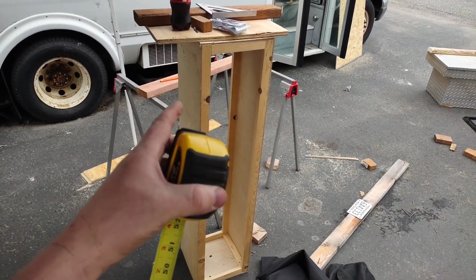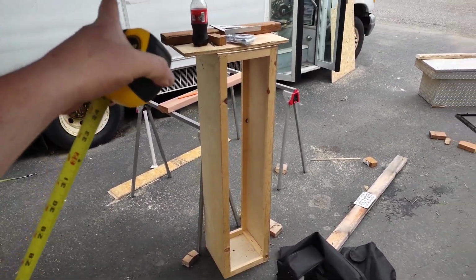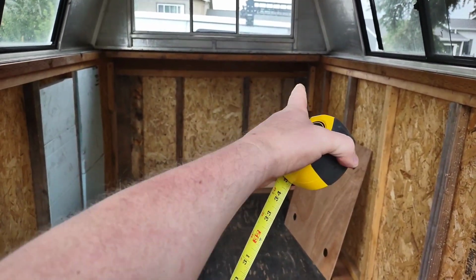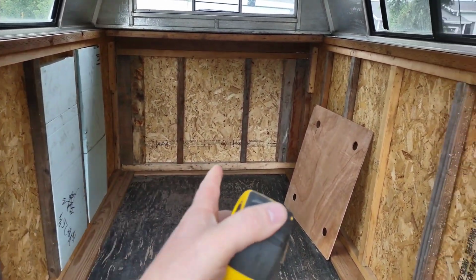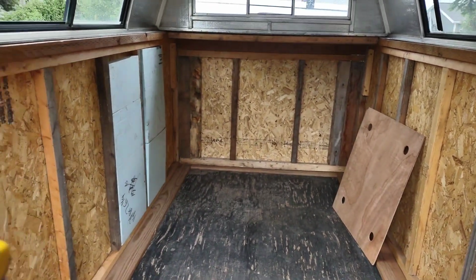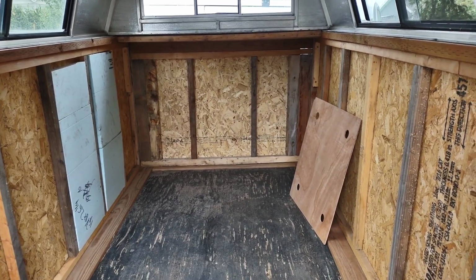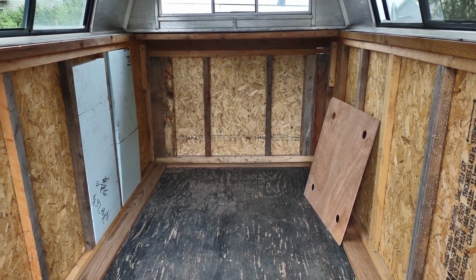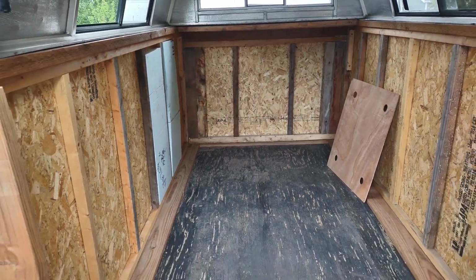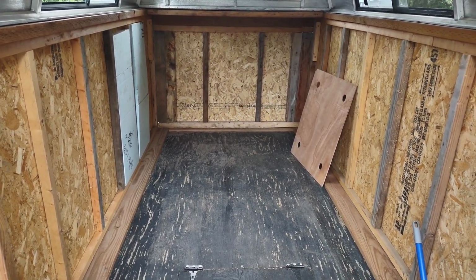I've been holding on to this thing for a while. I found a use for it. I was thinking maybe a cabinet somewhere in the bus, but I figure once that wall's in, I'll just board it up there. That's 53 across, and that's 48. So yeah, try and get the front panels done, put that in, and start using it. Hopefully be done today. Roommates don't get back till 7, and it's around 2, so I got like 5 hours to finish that, and it shouldn't be too bad.